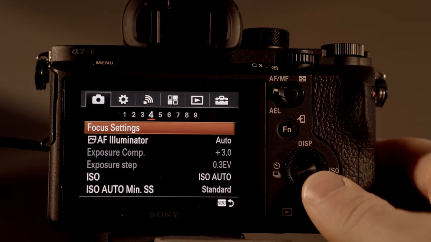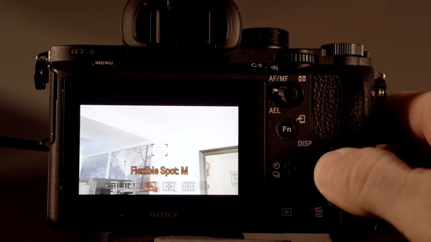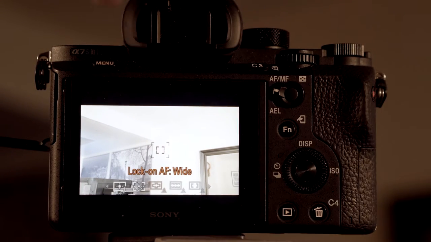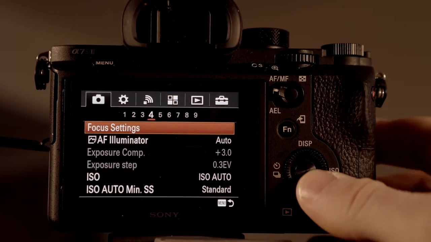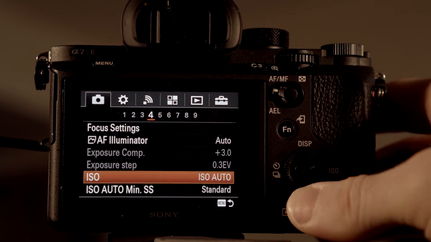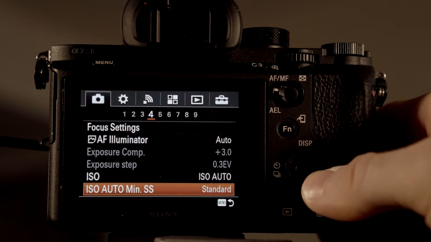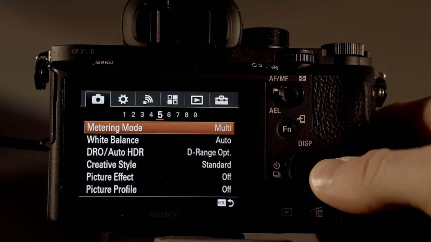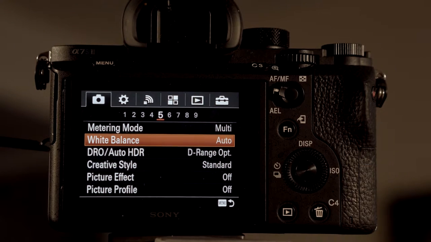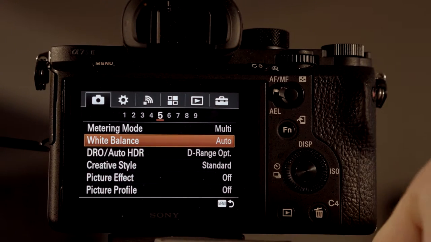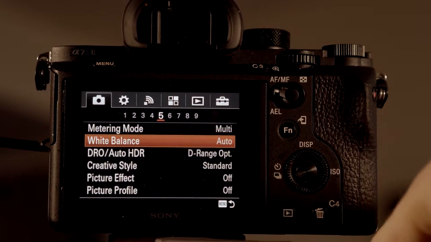Next, we're gonna go in focus settings. That's the same thing, you can just move the different stuff at the bottom. Don't care about that. ISO min and max, don't care so much about that. Spot metering, nope. Auto white balance, it's on auto right now, but I'm gonna show you how to assign that to a custom button and change that really quick.